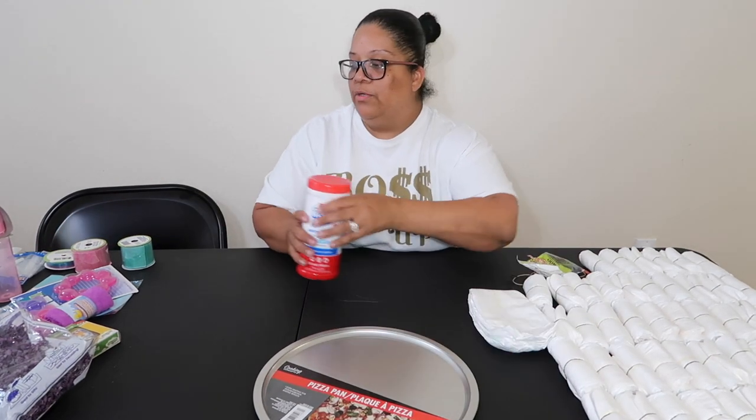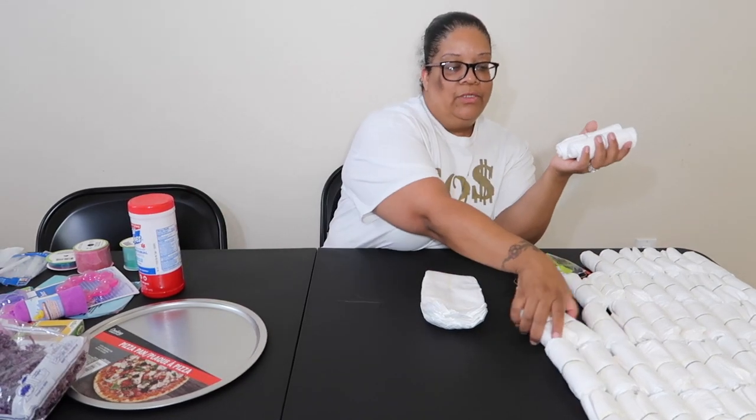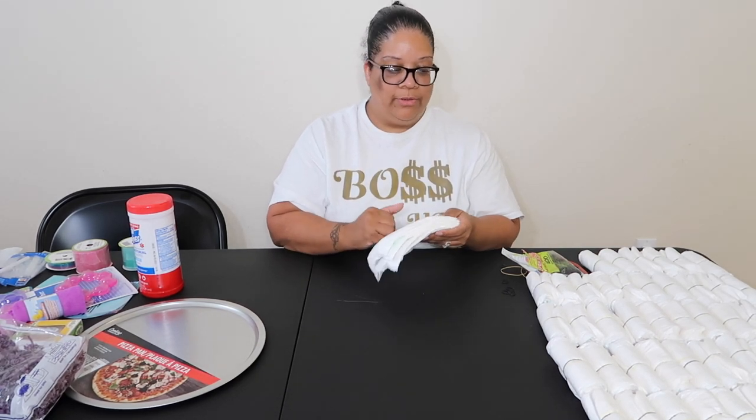Okay, so the first thing we're going to do is roll up diapers. This will probably be the most time-consuming thing that you'll do. But once you get the hang of it, you can do it really quickly. It only took me about maybe 10-15 minutes to roll 49 diapers over here. I left a couple of them out so I can show you how I roll my diapers.